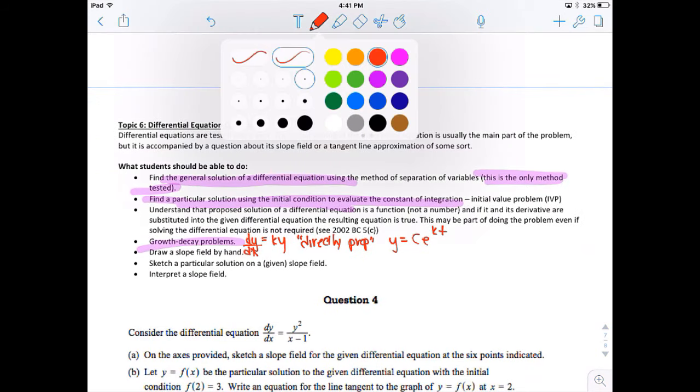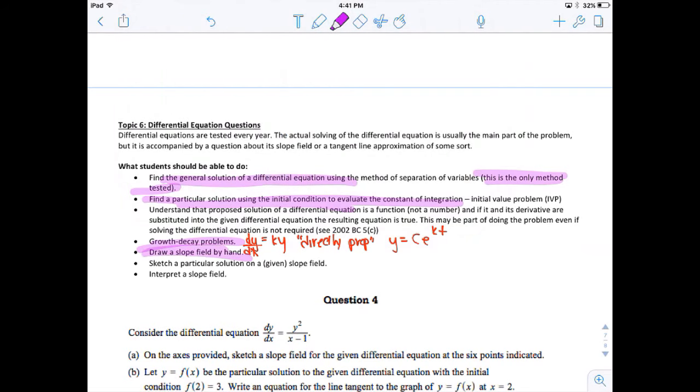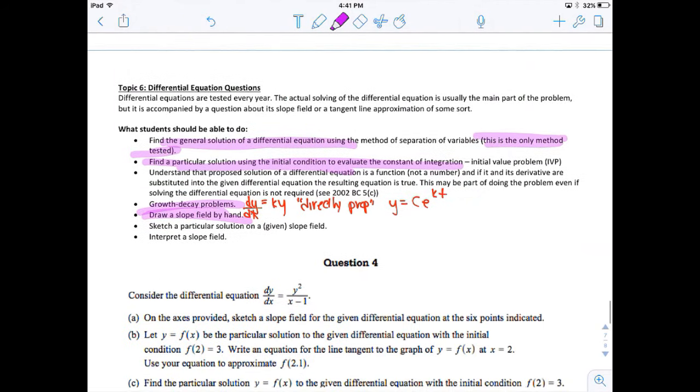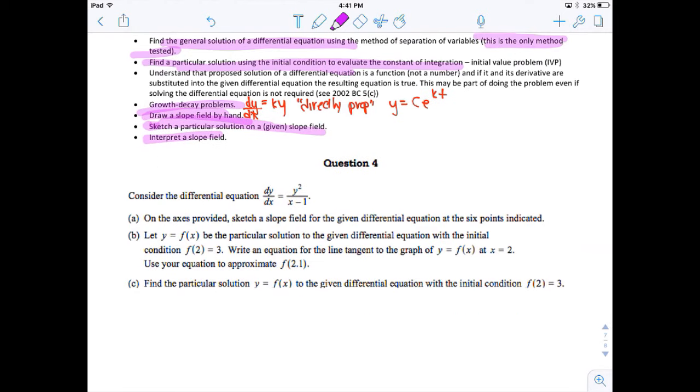And I have a whole live stream about differential equations and slope fields. So if that's something you feel like you need more review on, there's one just on slope fields and one just on differential equations. So go back to those. Okay, so we're going to look at 2 questions, weird things they might ask, and we'll go from there.